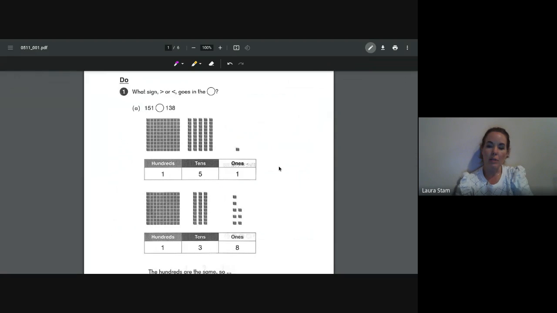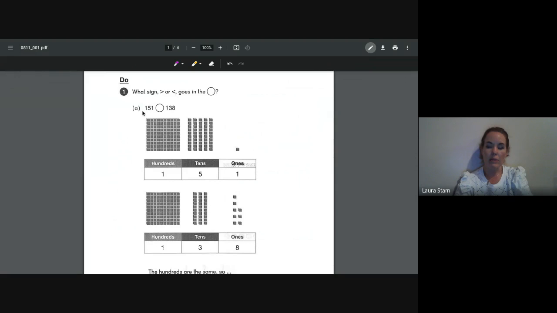to represent 138. Okay, now in that problem we did earlier, she realized that 200 is more than 100, but we have a little problem here. We have two 100s that are the same. But the most important thing we need to emphasize first is that when we are comparing numbers, we always start with the largest place value. So in this case, hundreds is our largest place value because hundreds is larger than 10 and larger than 1. So we always start here. We never start here when we start comparing things, okay?